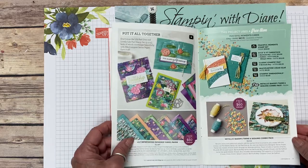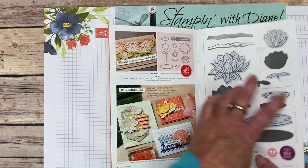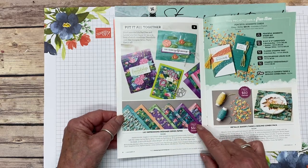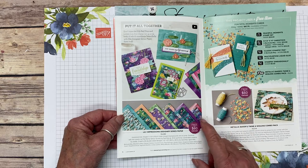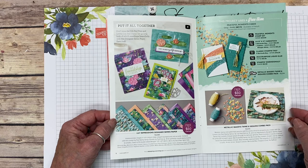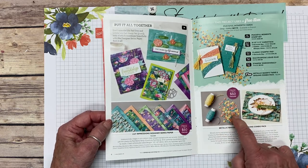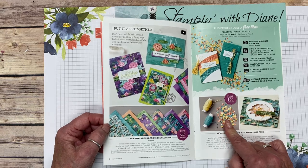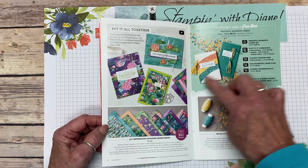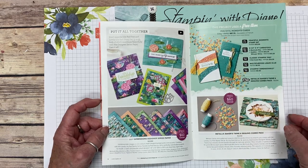That coordinates from the other one, and you can put it all together using these dies and stamp sets. There are these beautiful lily impressions that give a Monet feeling. You can get the designer series pack — 12 sheets of paper — and then step it up a bit more to get the baker's twine and sequins that go with it. When they show you different products like this, they also show you what's included and how you can earn this stuff for free.